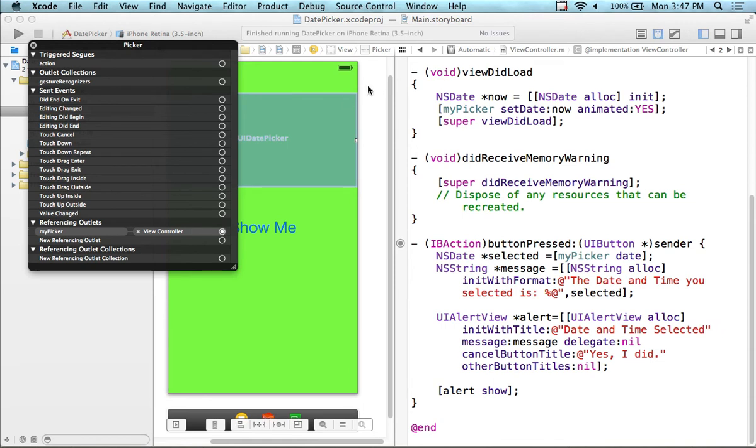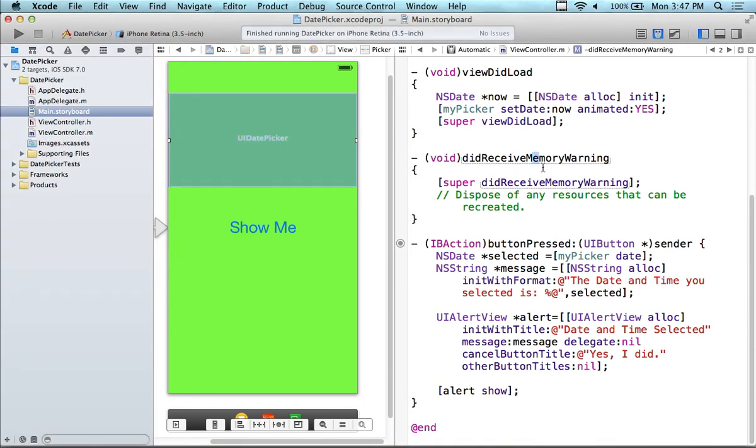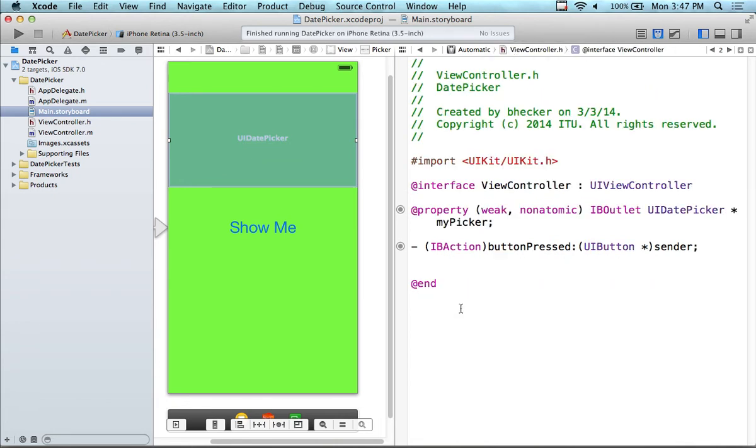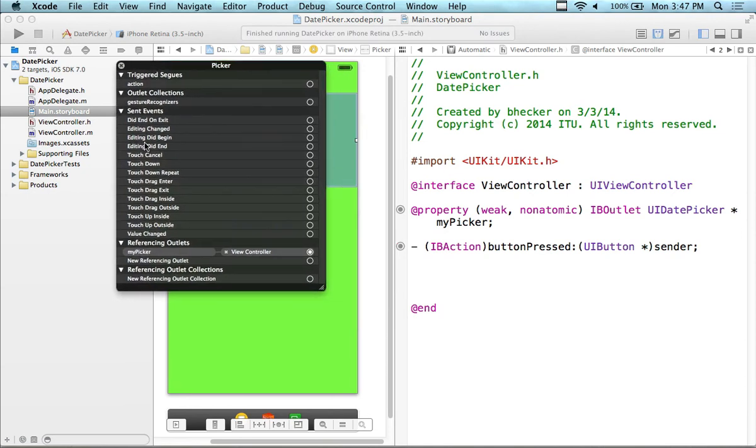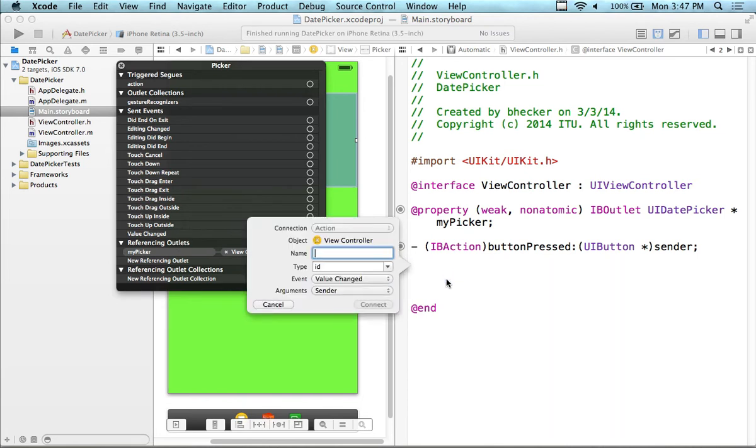So if I create, let's just play around with this for a second. If I go back to the viewcontroller.h file, and I'm playing around here, it doesn't really mean that this is actually going to work. So I'm going to right mouse click, and take one of these events that says editing, let's see, editing changed, value change. Let's put in value change. I like that one better. And then I'm going to call it new date. And it's a UI date picker.